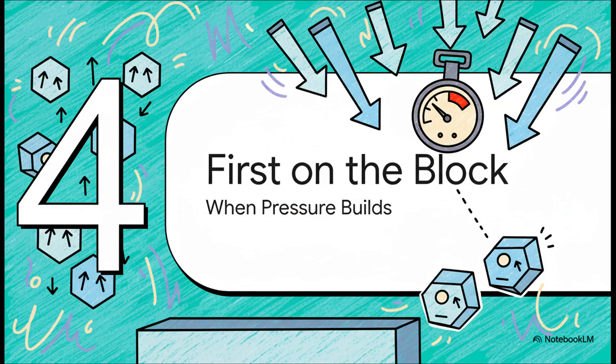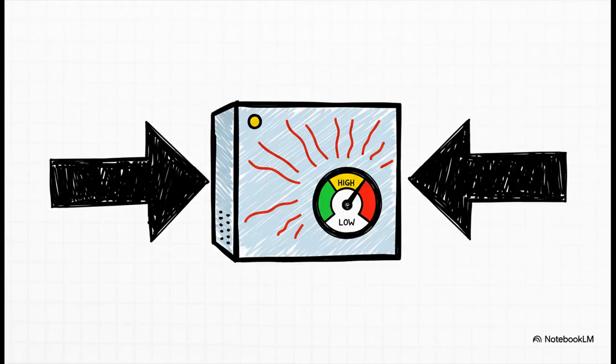Well, that brings us to Section 4, first on the chopping block. So in the world of Kubernetes, when a server, what we call a node, starts running low on resources like memory, it goes into the state called node pressure. Think of it like the node is struggling to breathe. And when that happens, the system has to step in and make some really tough calls to stay healthy. It needs to free up resources, and it's got to do it fast.